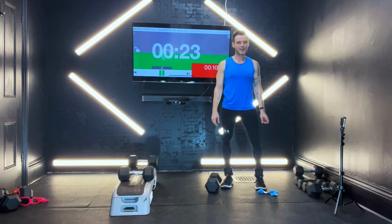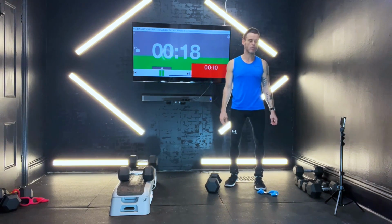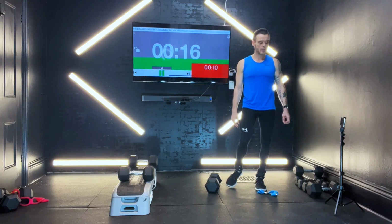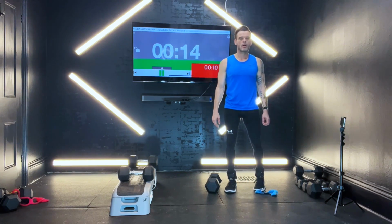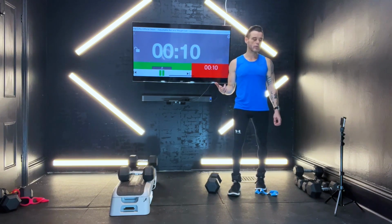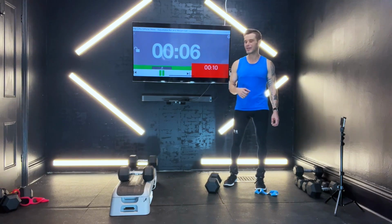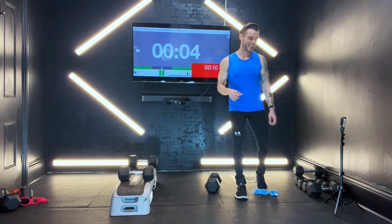Man, I shot my heart rate up. About 47 right now, all right? We're just going to calm down. We'll come back to this. It's going to turn orange for you now, warning you that it's 10 seconds, I hope. I see the orange there. All right, here we go.